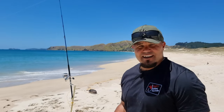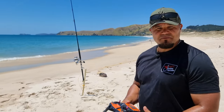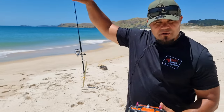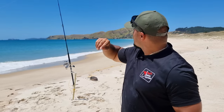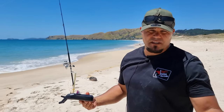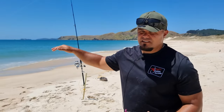A beautiful little livey right there, a little kahawai that we've turned into a flying fish, and that's only sitting out about 150 metres. And as you saw, I lowered it down. If it's a really rough day, just be very careful, but I lowered it down so that when I dropped the livey, it wasn't a huge impact on the fish, because I do want to keep it alive. Now that's sitting out there, nice and close.